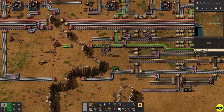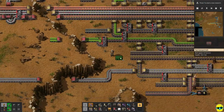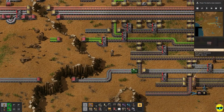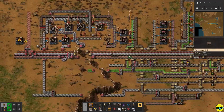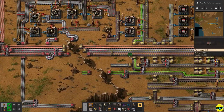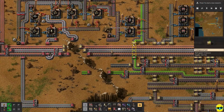There it is. Fantastic. Now this doesn't need to look like that. Okay, and that is good. I'm happy with that. Oh, wow. Look at me. Yeah, old school. I want some more fast splitters.